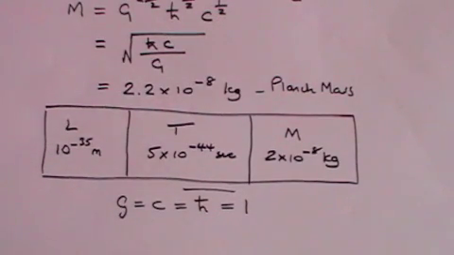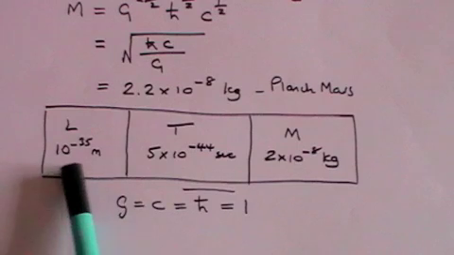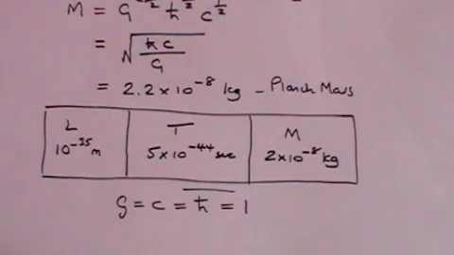But at the particle physics level these may well be very useful. And certainly as far as physicists are concerned, if you can regard G and C and H bar, well particularly C and H bar since G, the gravitational constant, doesn't really come into particle physics. If you can regard those as 1, then you lose an awful lot of terms in the formula that you come up with when you try to describe particle physics.